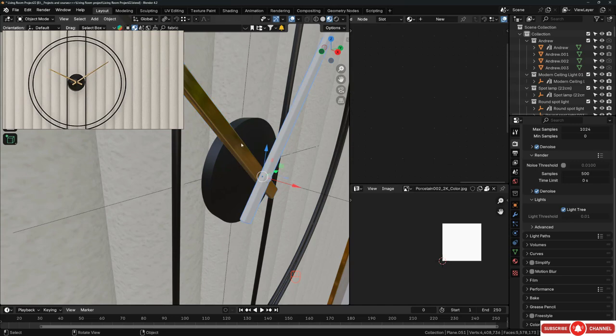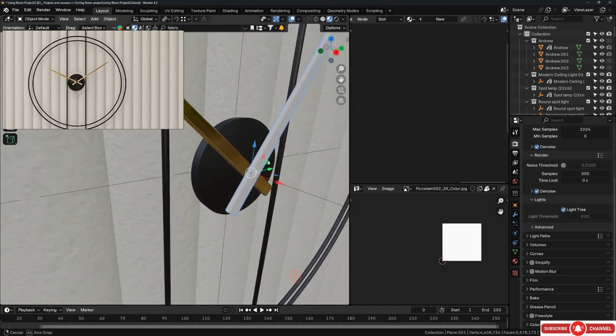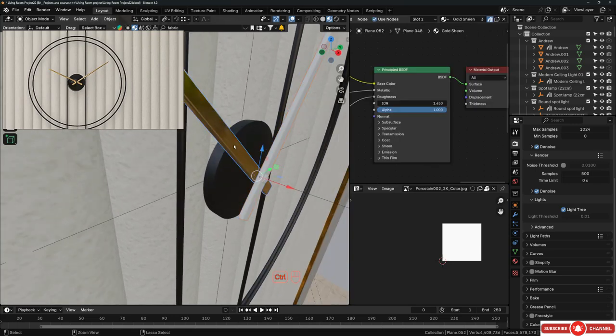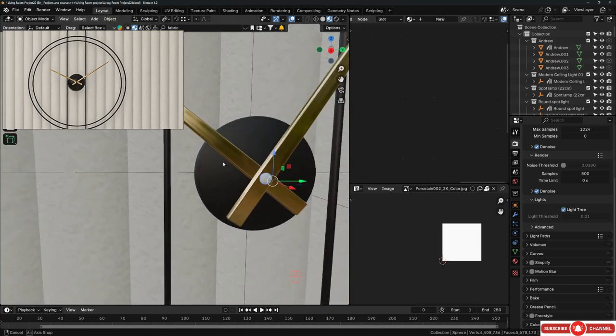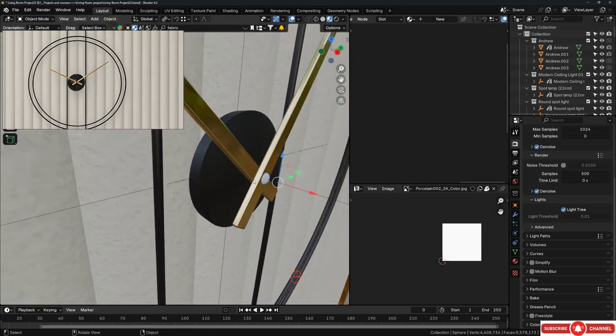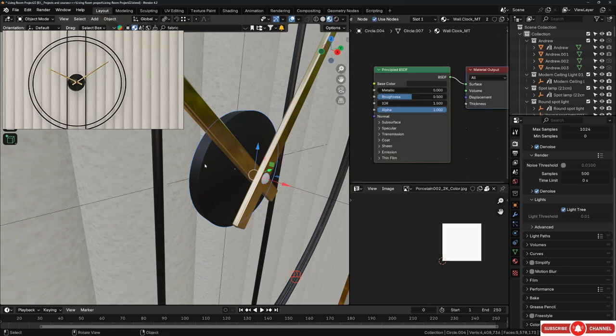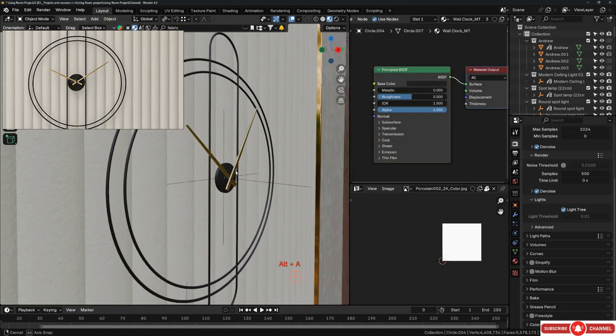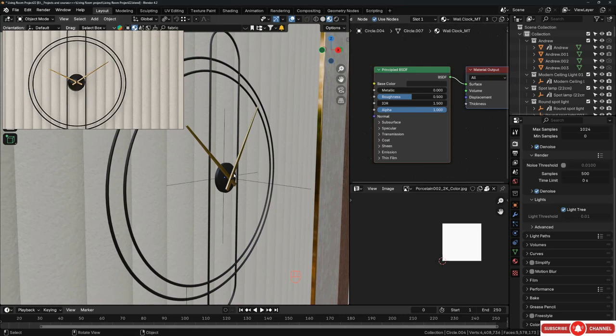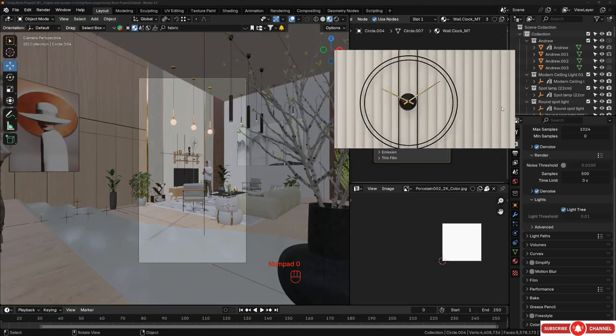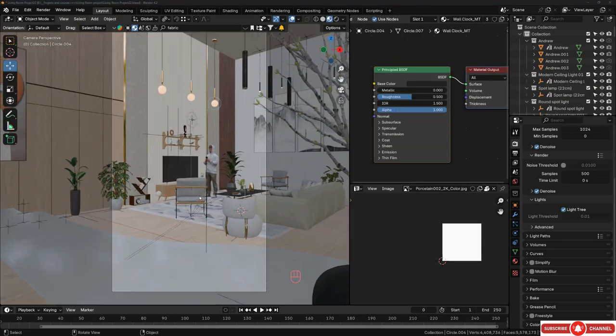And let's apply the same material on this hand as well. Grab this, hold shift to grab this, Control L, and link material. And this small piece, I will give it the black material. Hold shift to grab this, Control L, and link material. All right, I think that's it. Now I can go back to the camera. You can hit 0, and now we can create a new render. I will hit F12, and after the render finishes, I will be back.